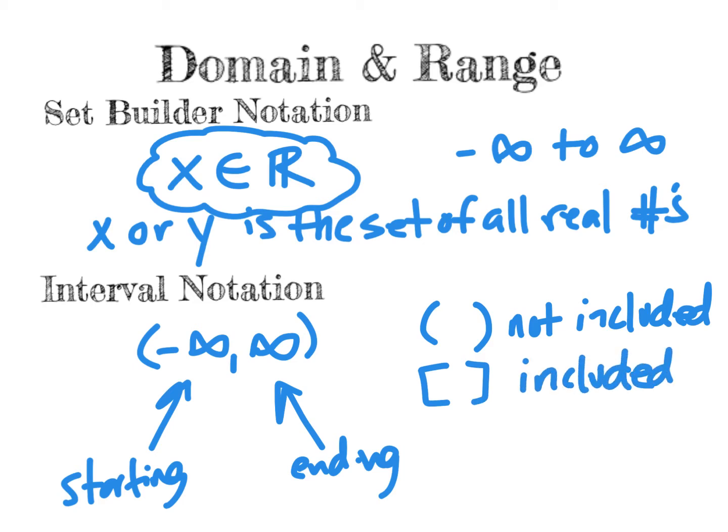And what I mean is that the endpoints, whether we have a bracket or parentheses, it means that that point will be included or that point is not included in part of the process. And you could even have one where it doesn't include it and includes it, a little bit of one of each, depending on the endpoints and what those locations are, including the point or not including the point. So let's get to it.